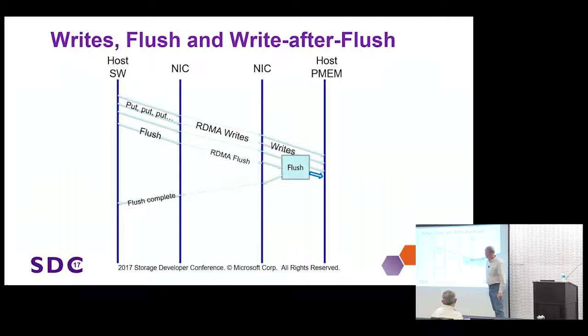And so it will launch a flush, which turns into an RDMA flush message on the wire and goes to this flush subsystem. The flush subsystem will wait for the previous writes before performing a flush, and will acknowledge flush complete only after all the previous writes were placed. So far, so good. Now, how do we write the pointer? Well, the pointer is another put, possibly with a commit. Doesn't really matter, because it may reach durability whether or not you committed it explicitly, right?